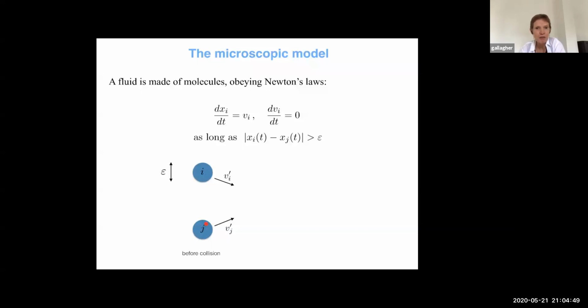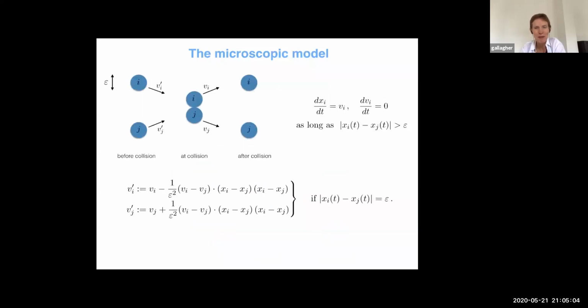And so what can happen, of course, is that this does not hold, meaning that two particles could very well collide. And if that happens, then their velocities jump by the usual elastic reflection laws. Okay, so let me give you the formulas for those laws. You don't have to remember or even to read really these formulas. They're just the normal Huygens or Descartes laws for billiard balls, elastic collisions. Okay, elastic means that the momentum is conserved. Right? The mass of each of my particles is 1, I forgot to say, just to make things simple. So momentum here is conserved and the energy is also conserved.